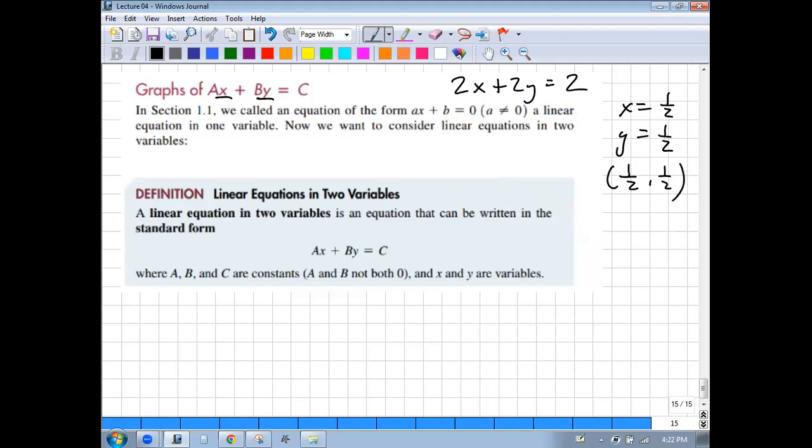But that's not the only solution, right? When we do something like this, x plus 1 equals 0, there's only one answer. x has to be minus 1. That's the only thing that satisfies that equation, right? This equation, I just found out that's a solution, but the problem is there's an infinite number of them. There's an infinite number of x's and y's that I could plug in that would satisfy that equality.